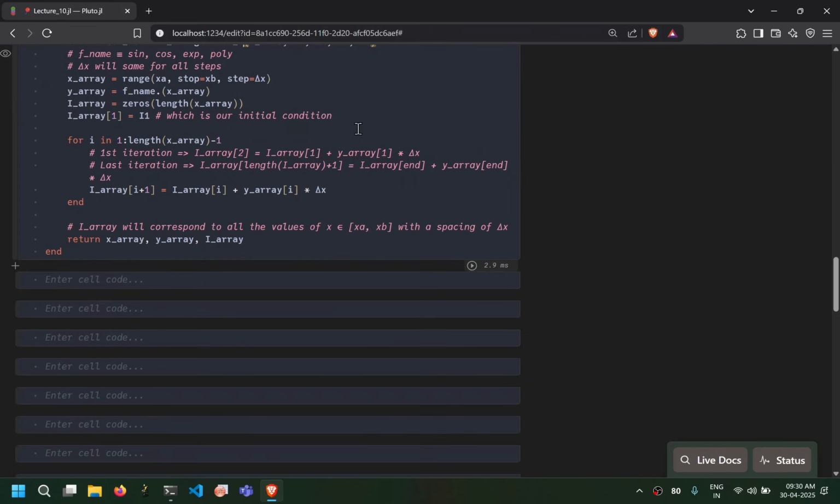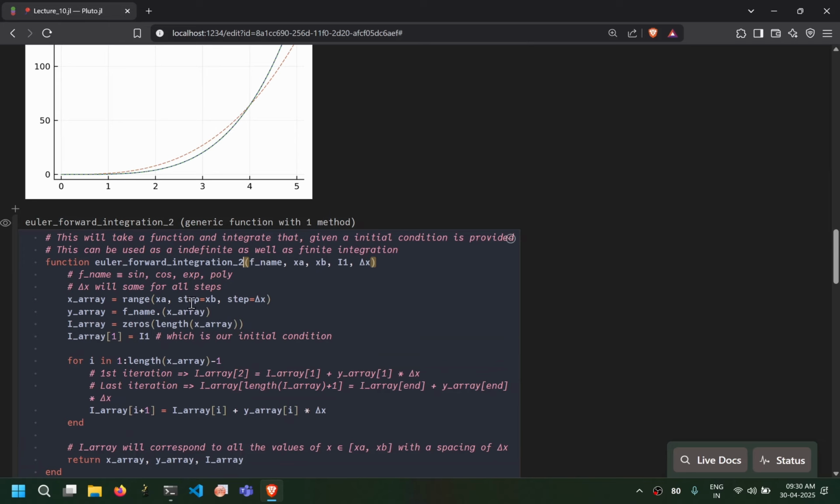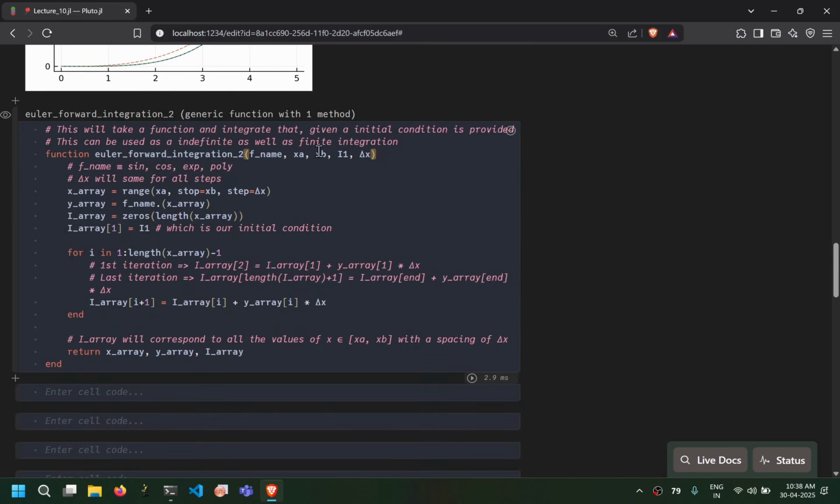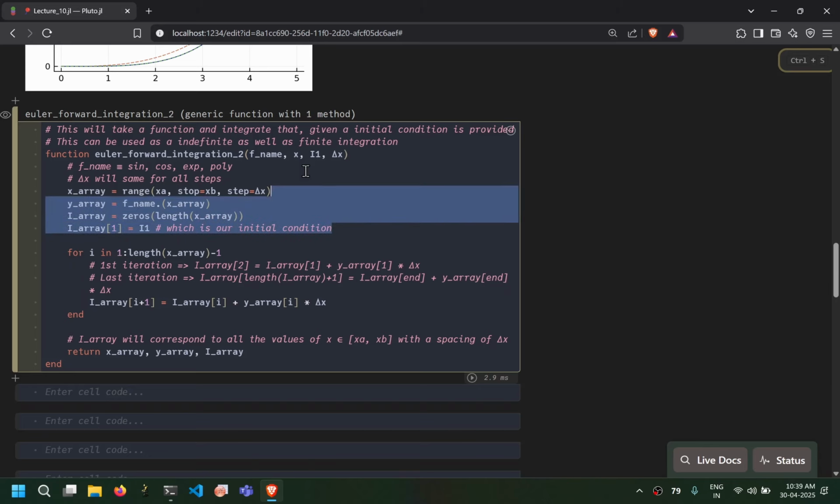Okay, so now let us write this function in such a way that we can use this to broadcast on arrays. So here we are just going to pass the name of the function, the point it is going to evaluate, and the initial condition, and just the delta x value. So here we will not need these arrays.